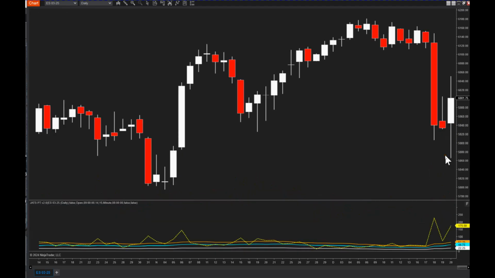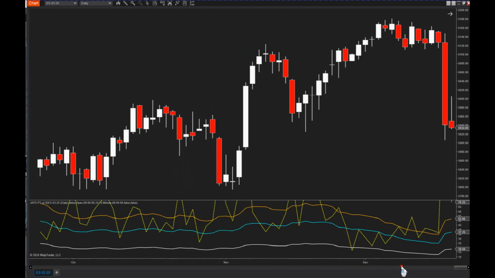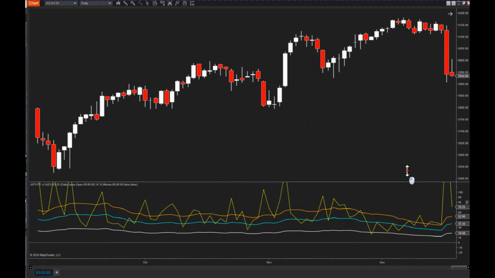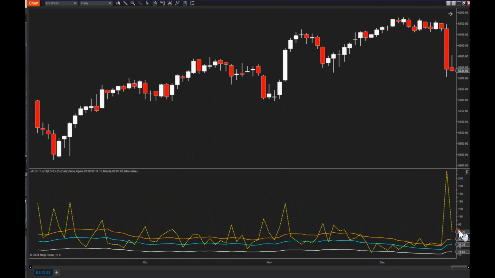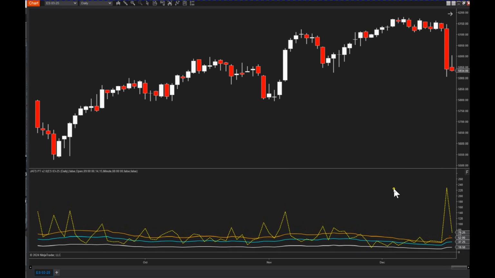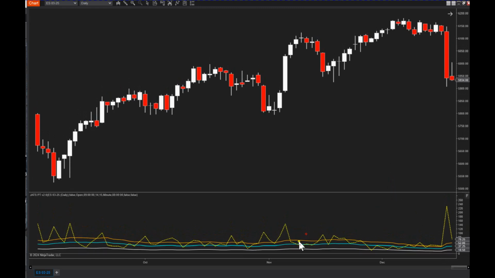So I'm going to restore this, bring this back down and squish it just a little bit more so you can see it. We can start working on the upper panel, so we can put our chart indicators on top.